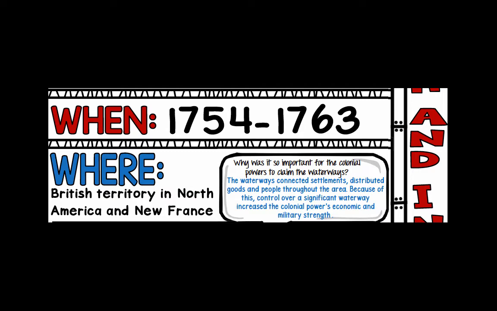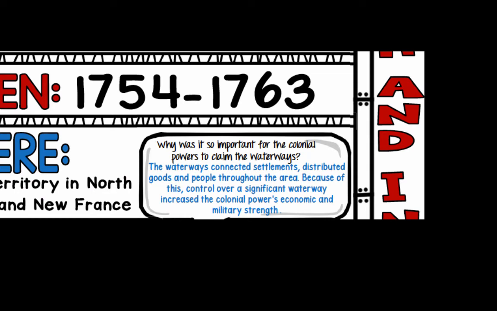If we zoom in to this little thought bubble down here, it poses a question. It says, why is it so important for the colonial powers to claim the waterways? What is the importance of having control of waterways? When we talked about the Europeans going to Asia, we talked about how they were looking for goods. Some of you told me they were looking for silk, for spices, and you had a great list of things that they were looking for.